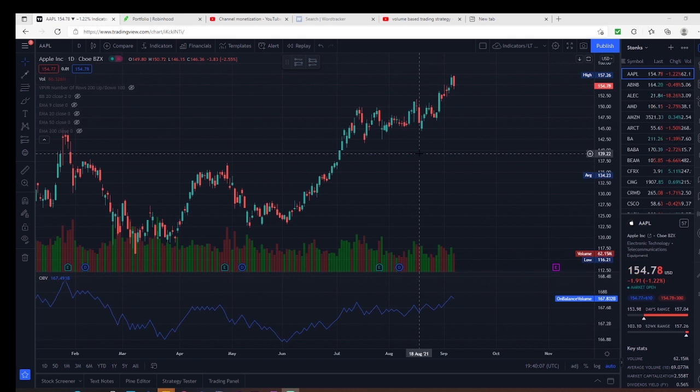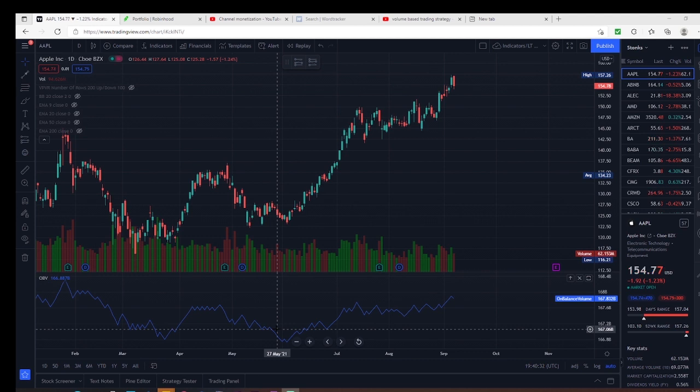The way OBV is utilized by traders is by spotting trends in the movement of the line itself. It doesn't really matter what the number of this OBV line is showing, but rather the trend of the line itself. Traders will often look for divergences between what the stock is doing versus what the OBV line is doing as a way to spot a sign that the volume is telling us something that the stock price is not.